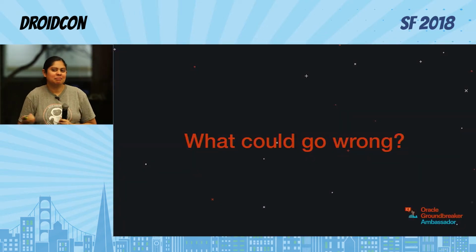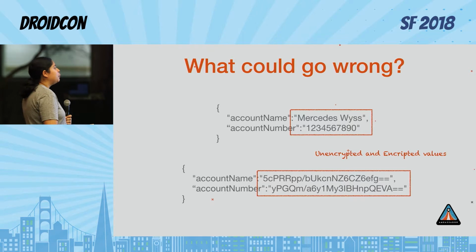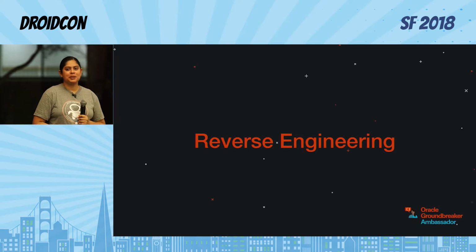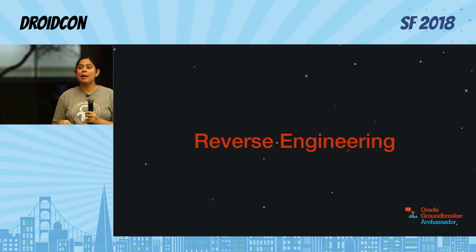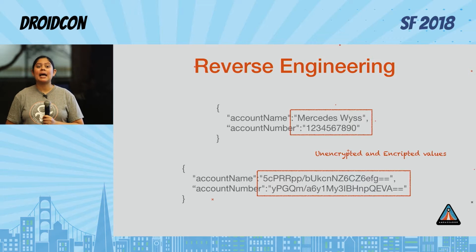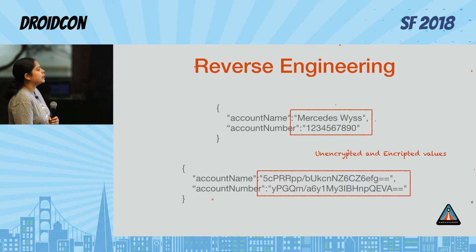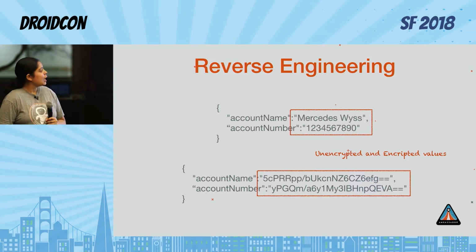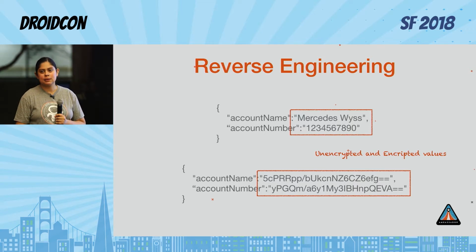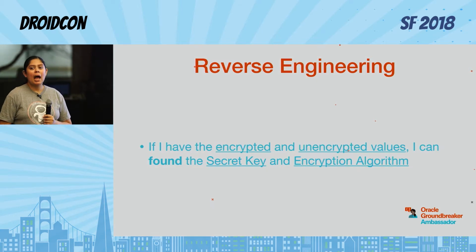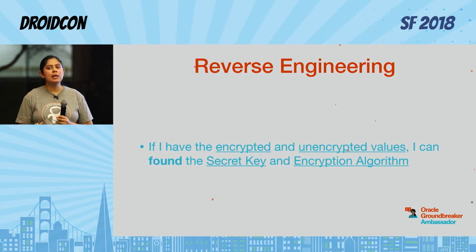So what could go wrong in that context? Well, it turns out that we have the unencrypted and the encrypted information, and there is something called reverse engineering. If you work in security, making encryptions and using algorithms, you can notice at one moment that encryption algorithms have a pattern. So if you see many things encrypted, you can say maybe they used RSA encryption or AES encryption. And you have the two values. That means that you can test these algorithms with the values to find the secret key and the encryption algorithm. And now we need to think that we have really powerful computing power to do those things.